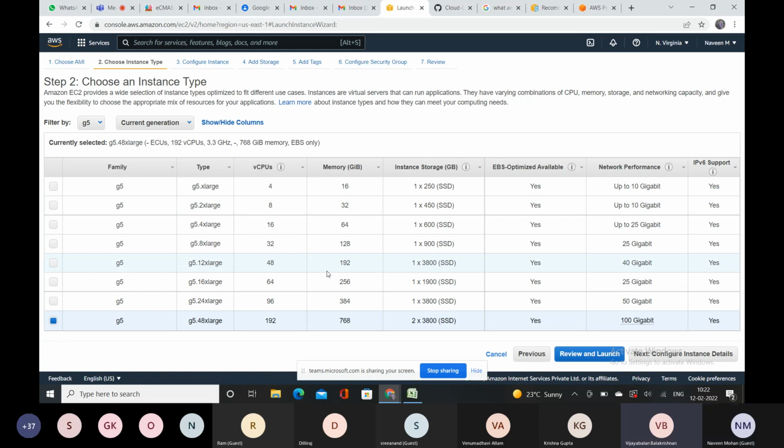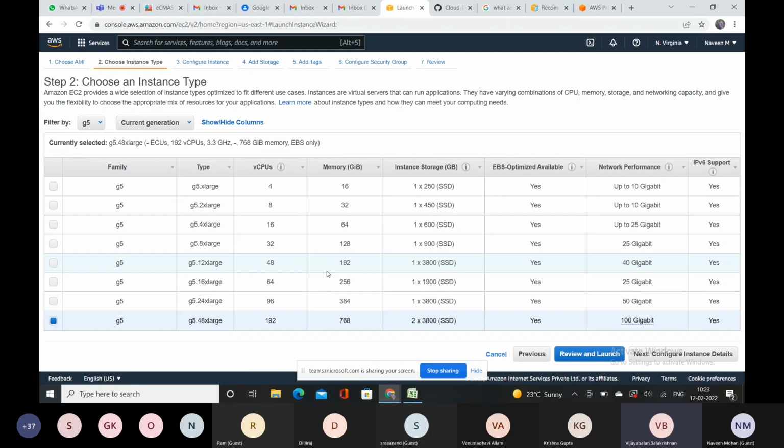So can anyone tell me if I select this? Because my data analytics deep learning requires more of this graphics card with a huge number of CPU and memory to process my deep learning. In that case, what is the exact? Basically, it's very expensive. But my need is I have to do it only one time or whenever I need. In that case, I'm just giving you all the options. If I create this, by default, you are going to pay every time.